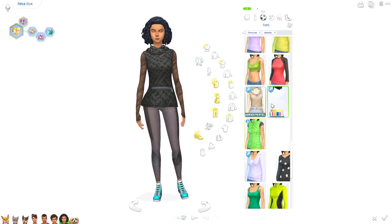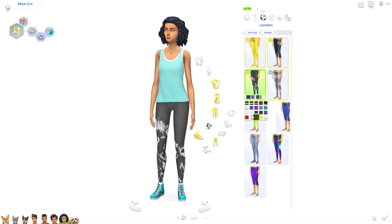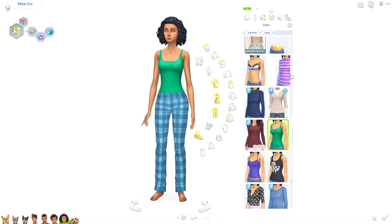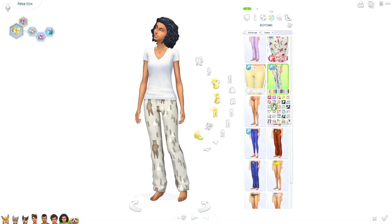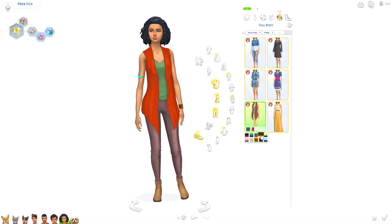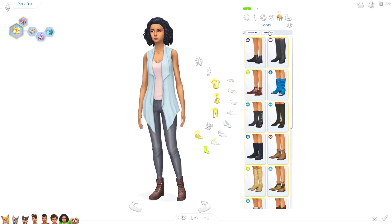I really saw her wanting to get this little nature-type tattoo, so we've got some birds on her upper back, and I could see her getting more in the future so I might add a few more tattoos down the road. As I mentioned, she will be starting to run her own vet clinic very soon. I've been working on renovating her grandmother's bakery, which she inherited, into a vet clinic, and I will be sharing the video on that renovation tomorrow. That bakery was such an important part of my Get to Work let's play which I started about three years ago.